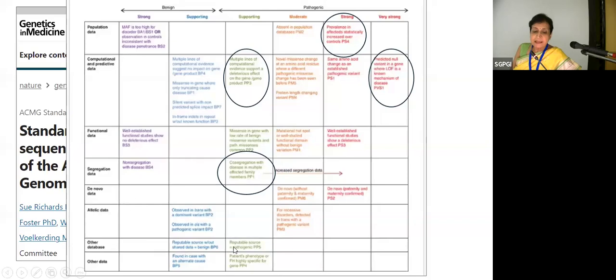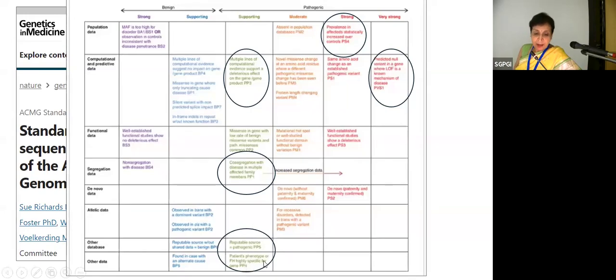Then there are some things like whether reputable sources have reported it. This is also a lower score, because it doesn't mean that once someone reports it, it is established. After that, many people may see it in the normal population, but it is there in the database called ClinVar. It remains there and other people also keep repeating it. So a false report will keep propagating. So don't think that everything reported once is true. But if it is repeated 15 times, 10 times, it's very likely to be important.